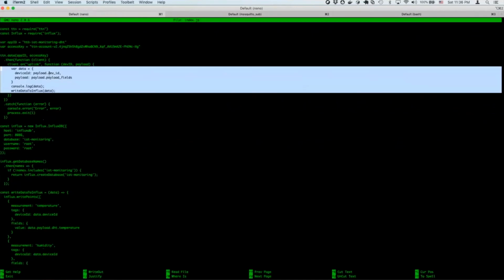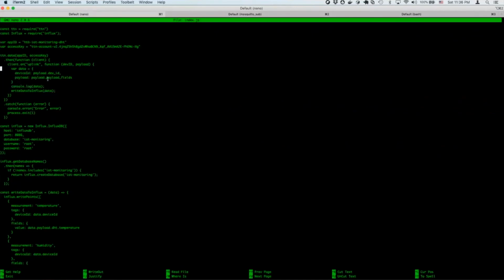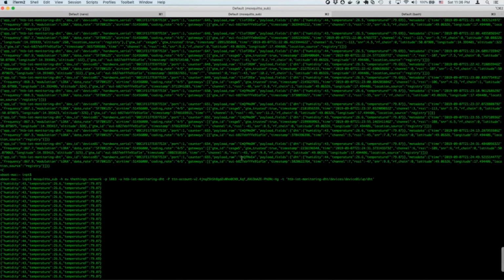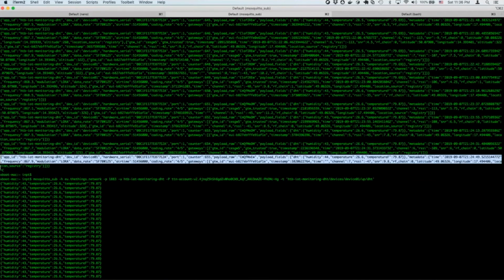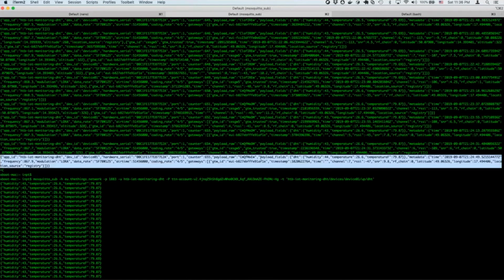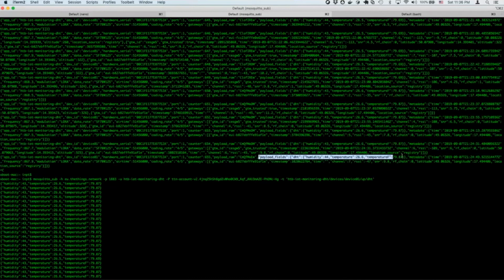From that structure I get the device ID and the payload fields, because the payload fields are the most important, as they contain the data from the sensor. If we look at the last message from MQTT, which I have here, we have the payload here.